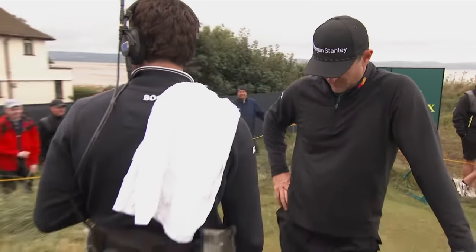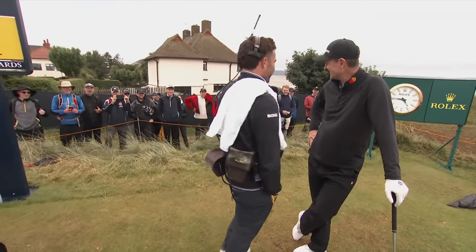So just to feel the support and the cheers of the Open crowd, no matter who you are, if you're American, no matter if you're European, it's a little bit louder maybe if you're English or British, but you'd hope so. The crowds are amazing here no matter who you are. But to feel that vibe down the stretch would be amazing. I'm sure this crowd will get behind you, won't we, guys? We'll get behind Justin. Yeah, I think so.